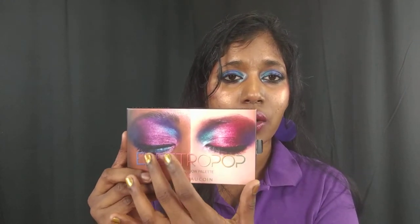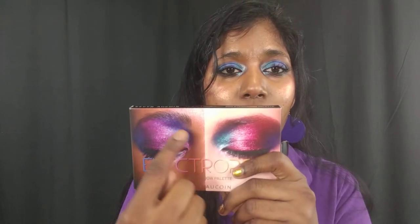This is the box it came in. I really like how they model their eyeshadow palette on two different skin tones — a light and a dark skin tone. Hopefully they are two real people and they haven't photoshopped a darker skin color. I'm assuming they are two different people because the eyebrows look very different. It's really beautiful; I love the eye look, though it is really zoomed in so it's difficult to tell if they are different people — it doesn't give you much perspective.